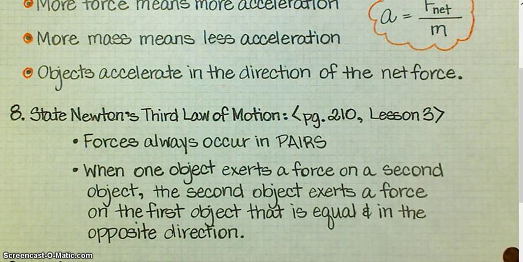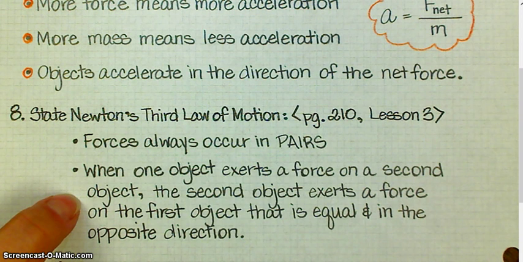Forces always occur in pairs, okay? And the two forces in that pair, one force acts on one of the objects, and the other equal and opposite force acts on another object. So it's not like the equal and opposite forces are acting on the same object, but they are still equal and opposite forces. So sometimes Newton's third law is called the law of action and reaction, and basically sometimes it's stated for every action there's an equal and opposite reaction, and that's basically what this says. Okay, when one object exerts a force on a second object, then the second object exerts an equal and opposite force on the first object. Okay.